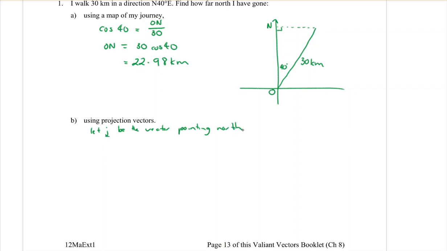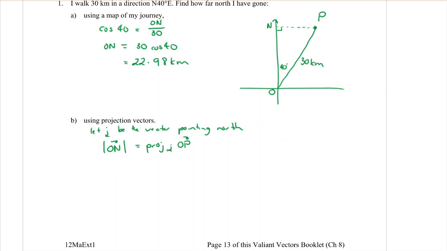So I'm going to call this the point P that we're walking out to here. I'm going to project the line OP onto the vector J in the vertical direction. To write that, I'm going to be finding the length of vector ON by projecting OP onto J, little vector J.